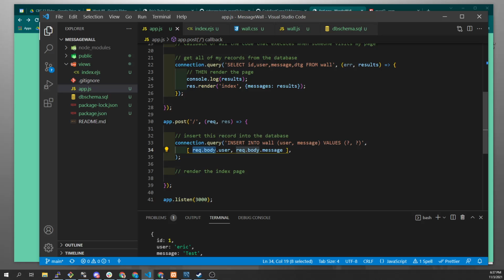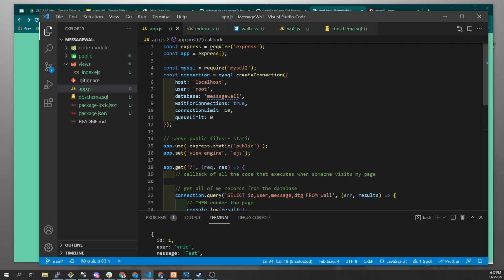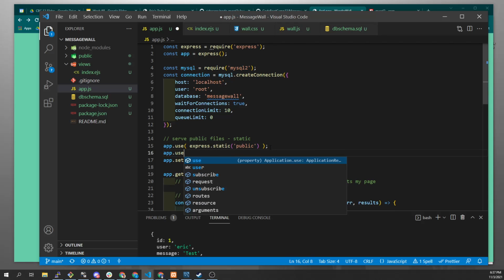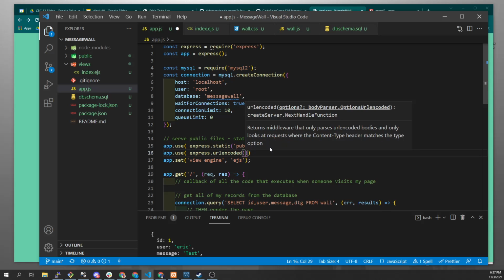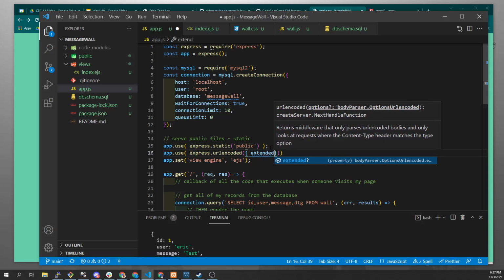Okay? And the way we get this turned on, we have to do another little Express-specific thing. We have to come in here and say app.use express.urlencoded, right? That tells it we're going to get some information from a form, and I want you to URL encode it so that we can use it in our page. URL encoding means it takes spaces and turns them into %20s, and makes sure that the data being transferred over HTTP is in a format that our Express engine can handle. And then we're going to put in extended: true.